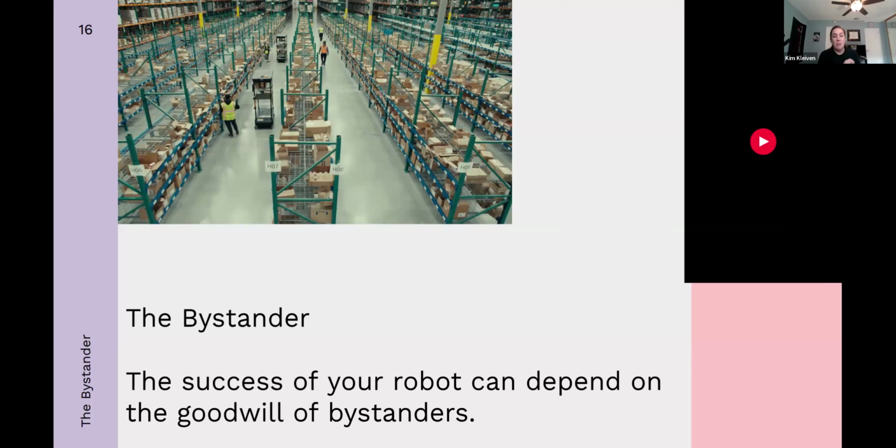Versus if you've designed a system that people hate, they might see the robot coming and go, oh no, I don't want to deal with this. And then they'll pull out the chair to purposely block it and sabotage your robot. So you can really make your life a lot easier or a lot harder, depending on how bystanders feel about your robot. So I've definitely seen cases where this goes really well and where it goes really poorly.